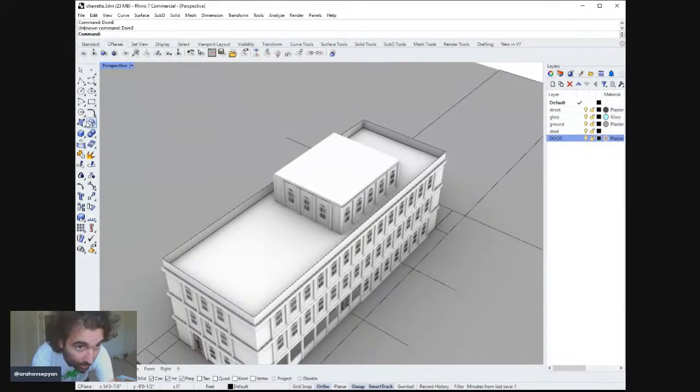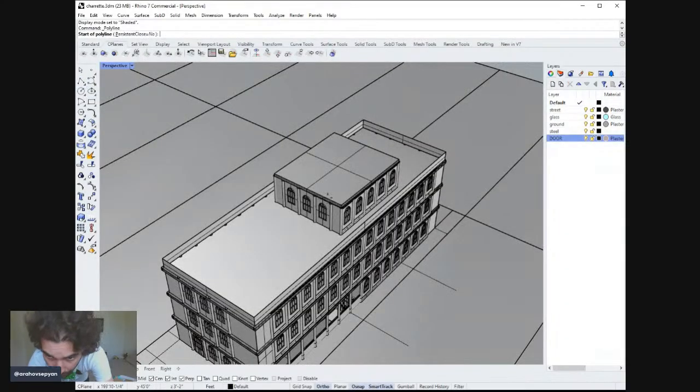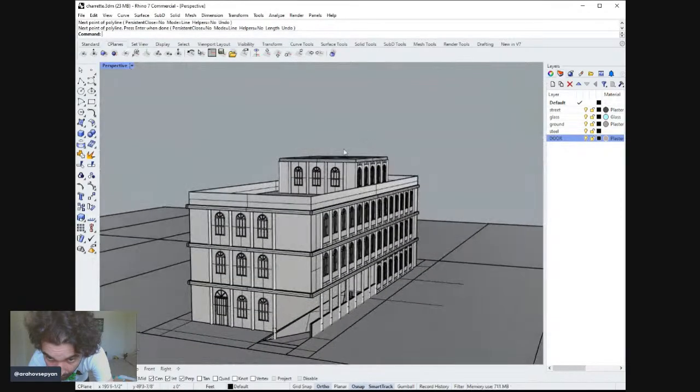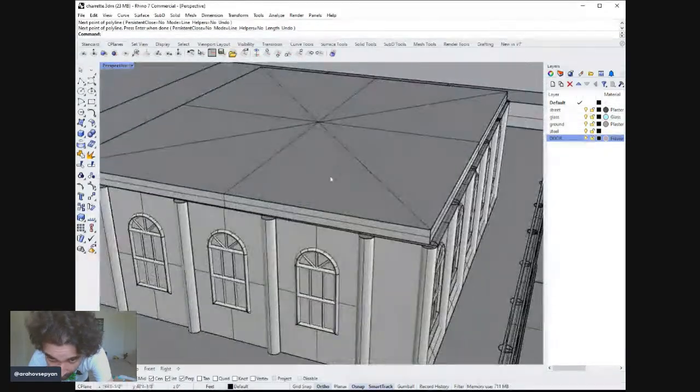Oh, there's no dome command in right now? Oh, there's a sphere command. I thought I stuck a parapet up here. What happened?